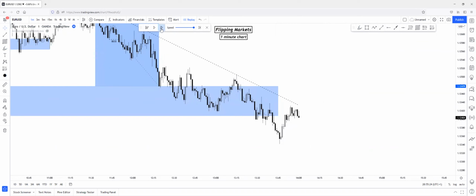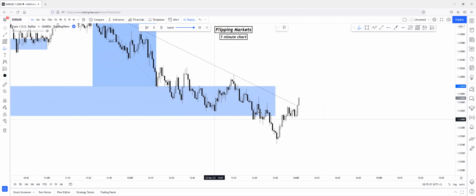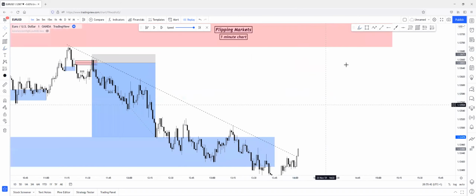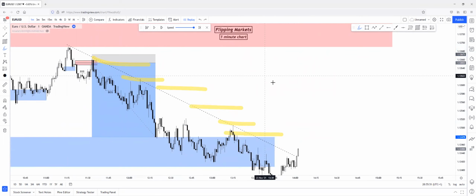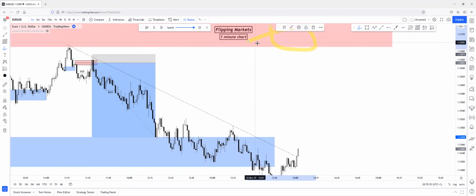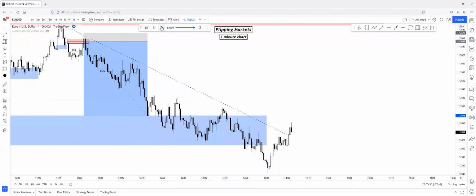Price built up more liquidity, as you can see. So here's the, I don't know which tap was this, maybe the 5th tap. So price tapped the trend line for the 5th time. More sellers entered here, more orders have been opened here. So price has to collect all of this liquidity from above this line. Just look at this. How many touches, how many orders are sitting just above this line? And how many orders are sitting still on this block? Okay, let's see what happens next.